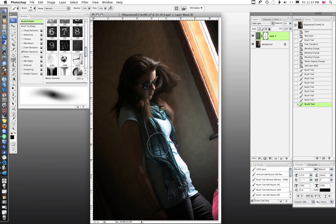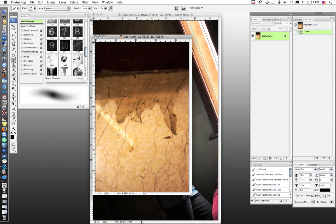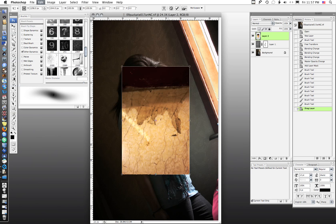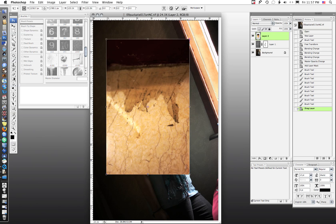The next thing I want to try, I think, is to use one of those overlay textures, and I've got a couple here that I've already selected. The door stain is one of my favorite ones. Isn't that nice? These make for great textures and overlays, but definitely not for great living conditions. I'm going to select and drag this overlay into my image by holding down Command and Shift, and then I'll just drag it in, and what that does is it drops it directly into the center of the image. I'm going to use the Transform tool again to stretch it because I just want it to cover the whole image.